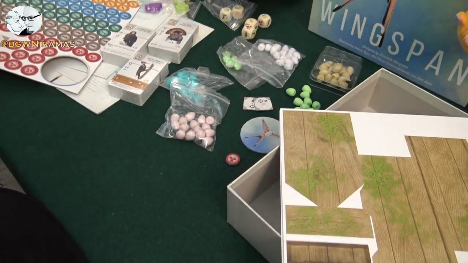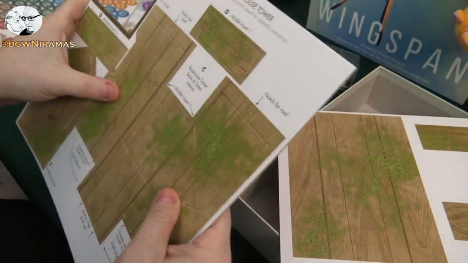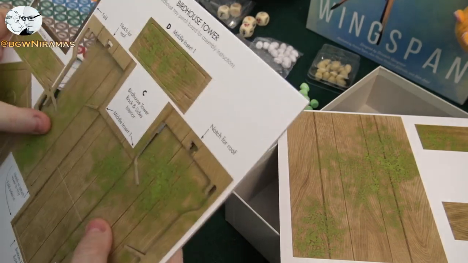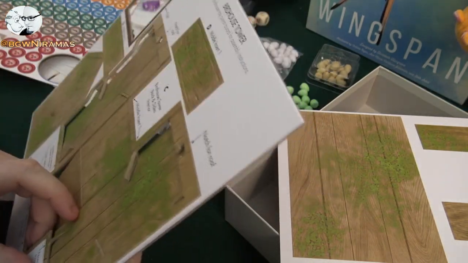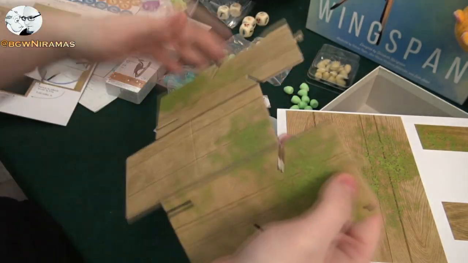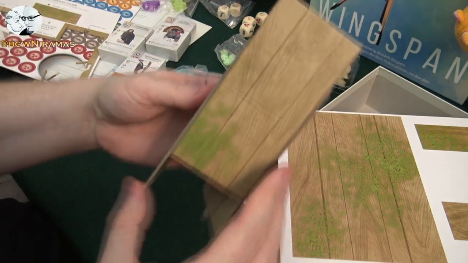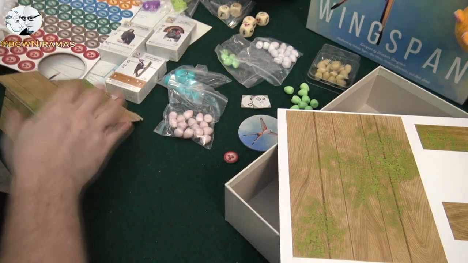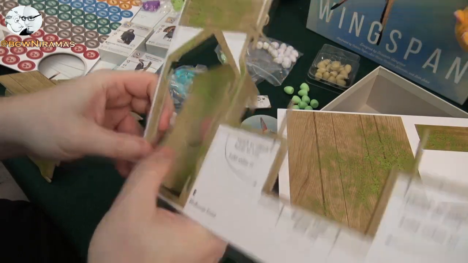And then we also have something very exciting. This whole thing here that we're going to punch out is actually, well, you need to build it. We're not going to do that right now, but it's a dice tower that you're building in cardboard. But it looks really cool from what I can see here. It sort of looks like wood, right? So you're going to build a dice tower that's not just a dice tower, it's also in the shape, of course, of a little birdhouse.